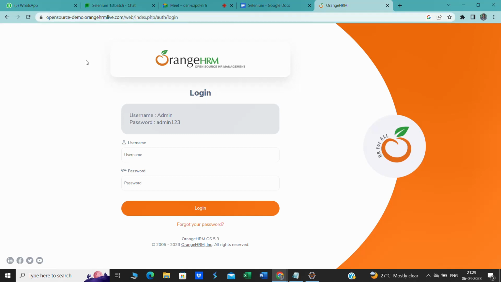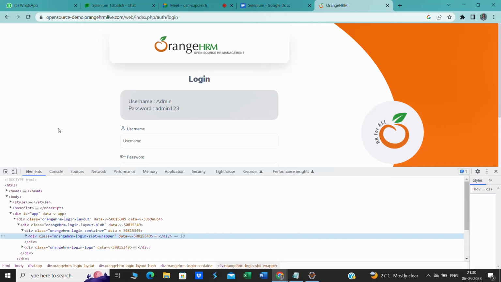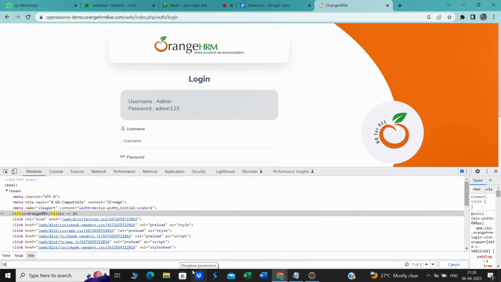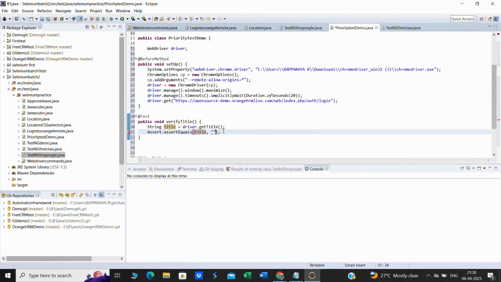What it will do is just compare the expected and actual value. So actual value is which is coming from the code, and expected will be what we are passing. So this is what I am expecting. So this is the expected value. Okay, so from title what I am getting is the actual value. So it will compare. If both are matching, then the test case will pass. If both are not matching, then test case will fail. Okay, so then comes test, public void. So what is my next test case?